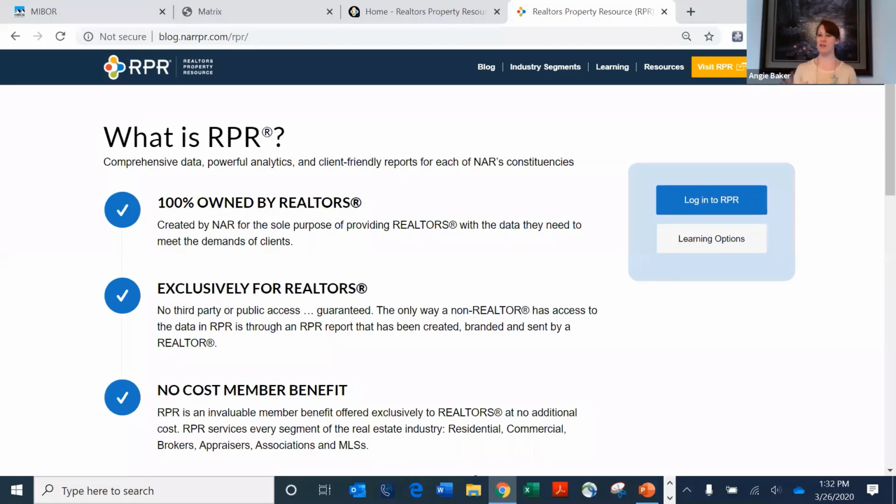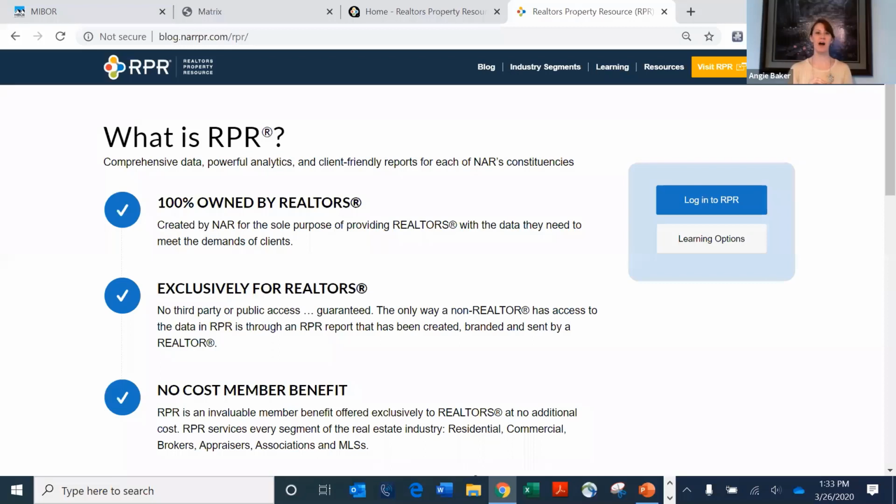What this means in the context of how you're used to using your different systems is when you use Matrix, the BLC platform, and you create, let's say, a search for your buyer clients and you're sending them listing information, the way they gain access to that listing information is through that client portal, which is the consumer facing part of Matrix. And so RPR, by exclusively for realtors, is simply saying that there's no consumer facing side of this.